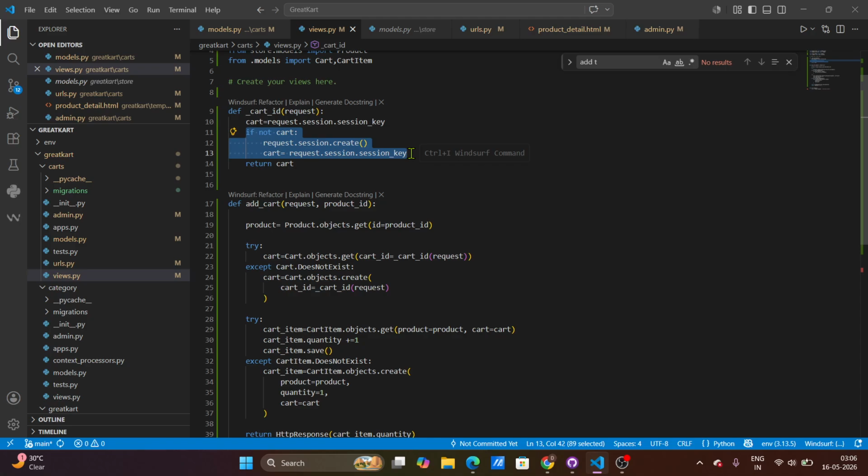Now this won't run, because we have a value inside this cart for the second time clicking. For the second time clicking, this cart is not empty because we have already made that session. So this won't run, because this is now true and not will make it false. So this is returning that same session that was created while we created our first object.